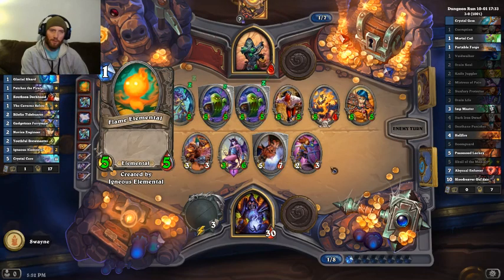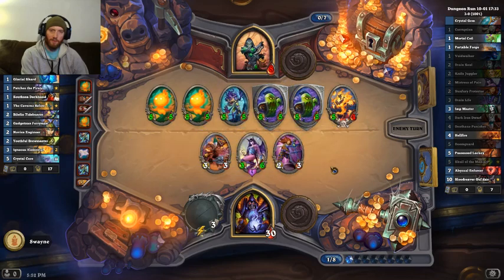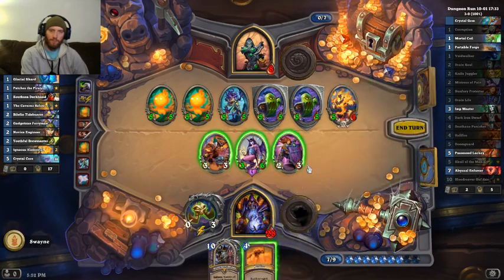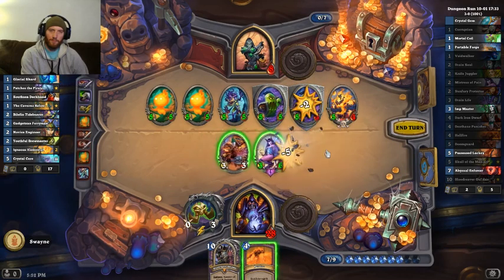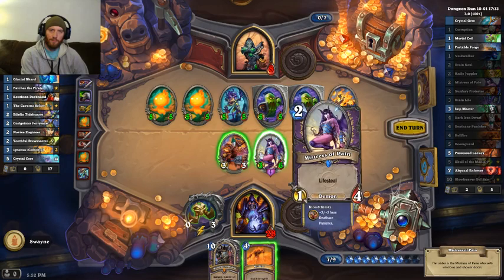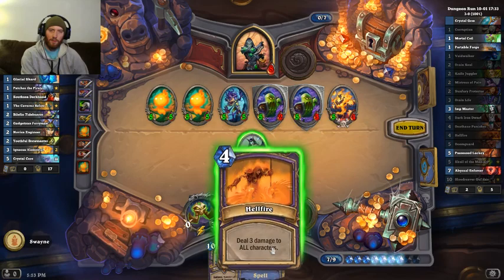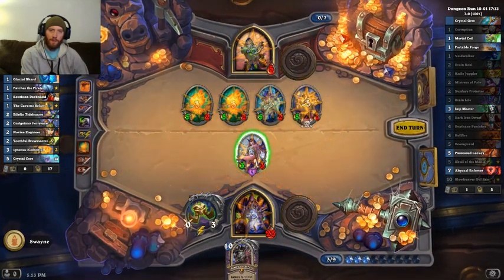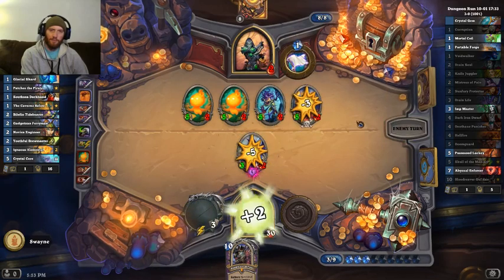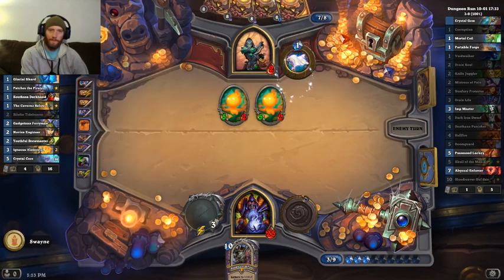Do I have a board clear? Only 3 damage to all. I have to fight through 2 taunts. 3 damage to all characters. Now, if I can get, what? I should have killed that. I don't know what I was thinking.